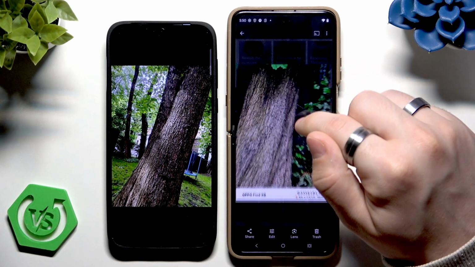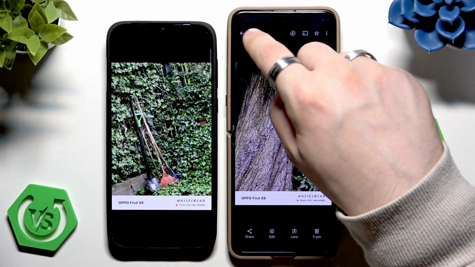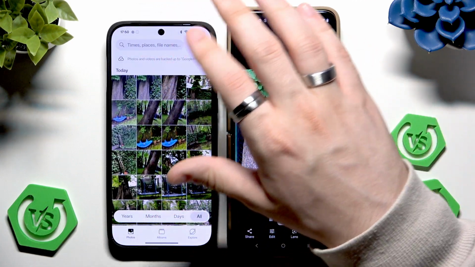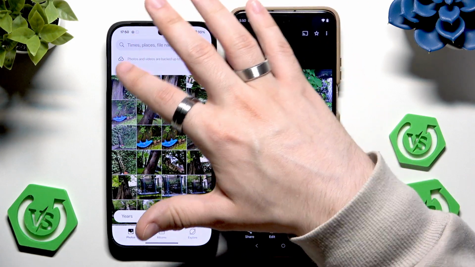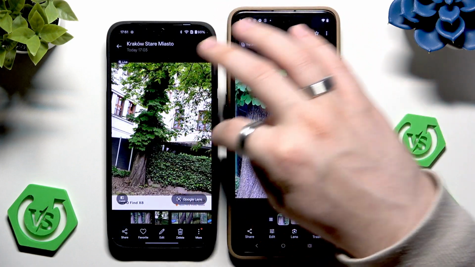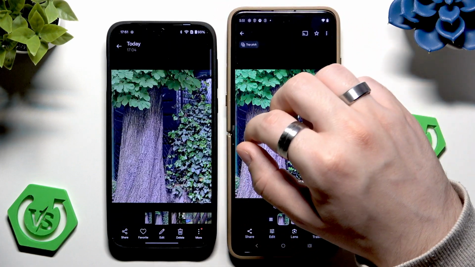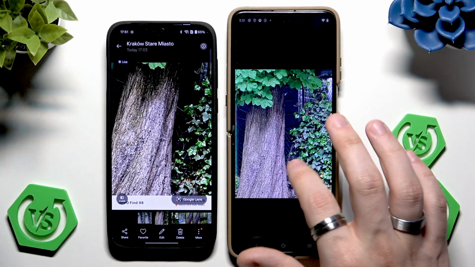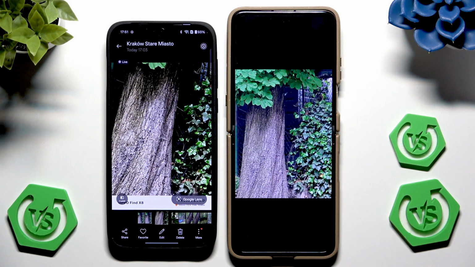Alright, also I took a photo of the tree that was pretty far away. It's that photo. And in here again, the big difference in the color of green.